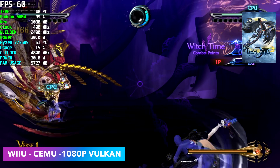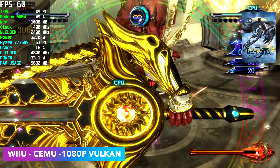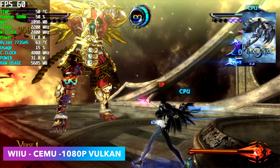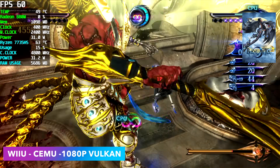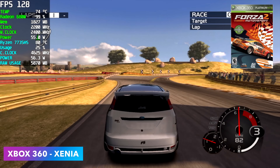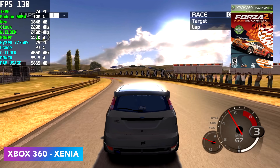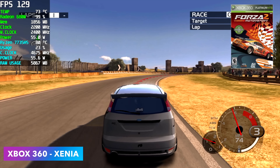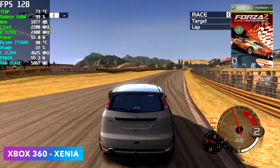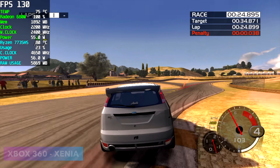I also wanted to test some emulation. For Wii U using Cemu, Bayonetta 2 at 1080p Vulkan backend runs flawlessly — this is one of those emulators that works very well on newer Ryzen APUs. Even Breath of the Wild at 720p 60 FPS is possible, though personally I'd play it at 1080p 30. Next up, Xbox 360 emulation using Xenia Canary — the bleeding edge build — works out really well on these iGPUs. We've got Forza 2 running at over 120 FPS, averaging around 123 FPS. Red Dead is still kind of locked at 30 FPS with this emulator on these APUs, but even at 30 it's still a really playable experience.